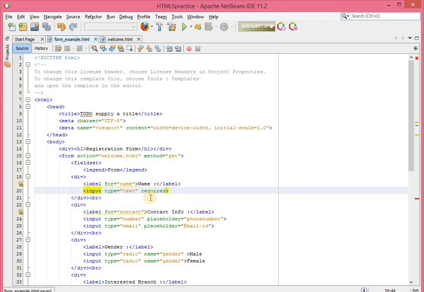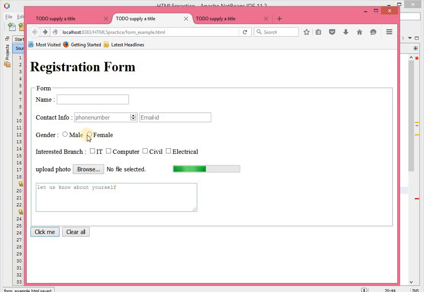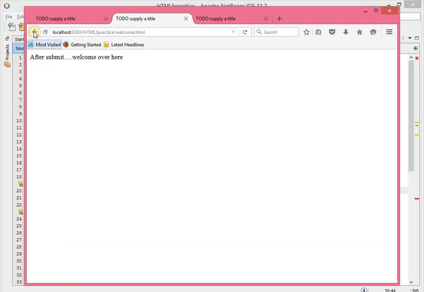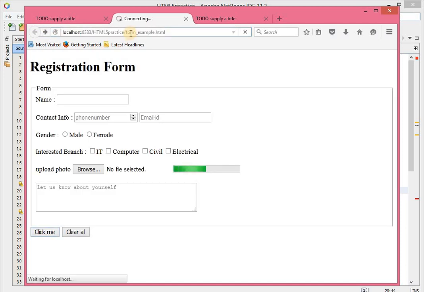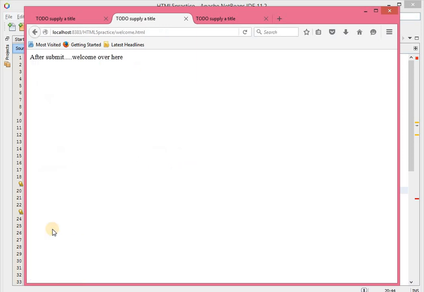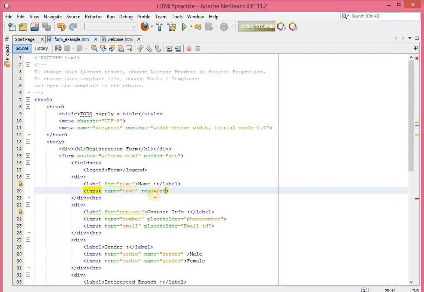Whenever I specify required, what will happen? For example, refresh this page, click me, you can see that it says please fill out this field. That means now you can't proceed without entering any data. For example, I have to enter this and that. So this is required.